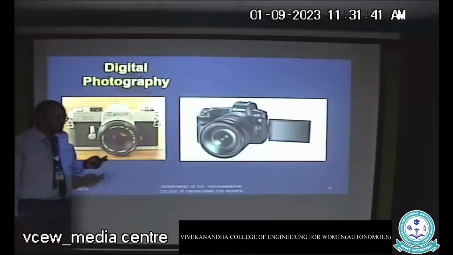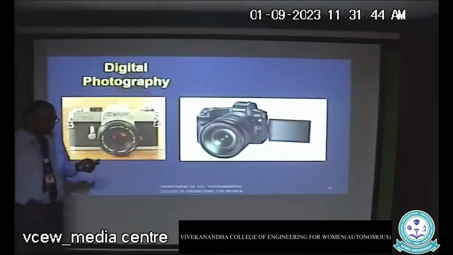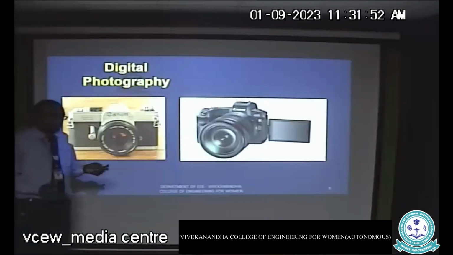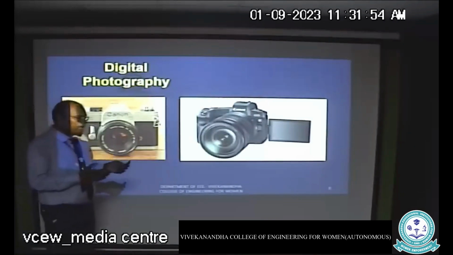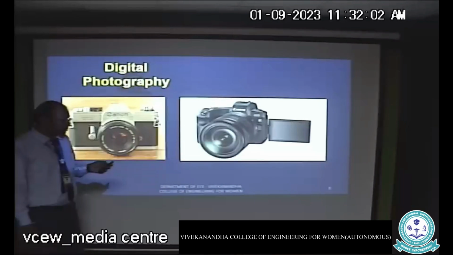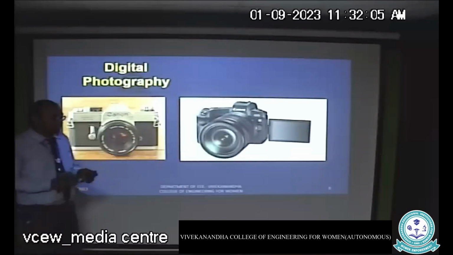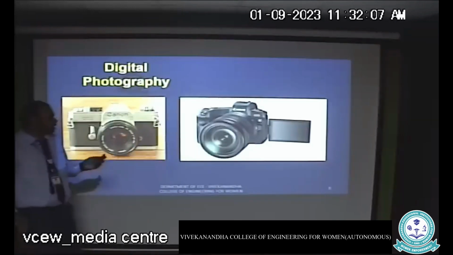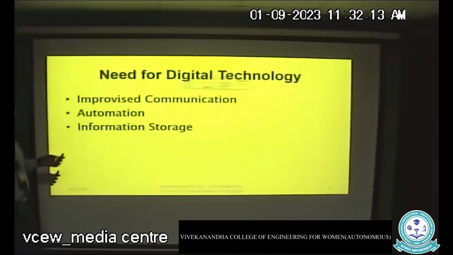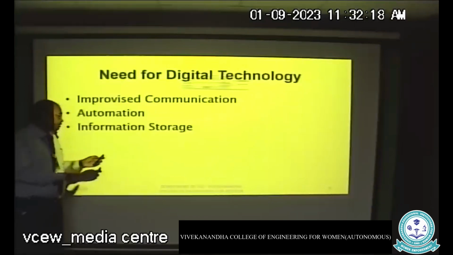It depends on the skills of the developer. But if you are clicking photos in digital mode, you can edit them in Photoshop, make corrections on the lighting and color, go to printing directly, and have this album in 1 or 2 days. So time, energy, and effort have all been downsized by digital technology. So the need for digital technology is communication, automation, and storage and access of information, to be precise.